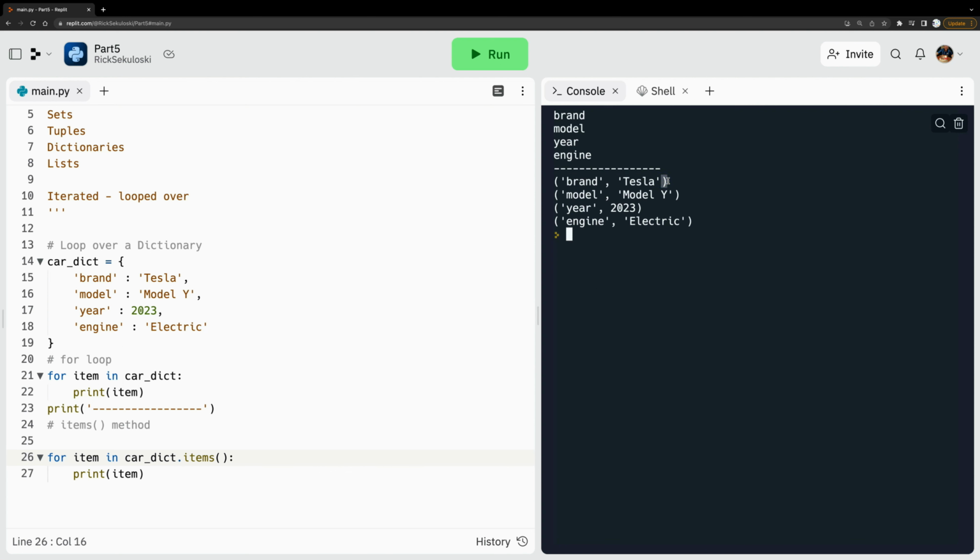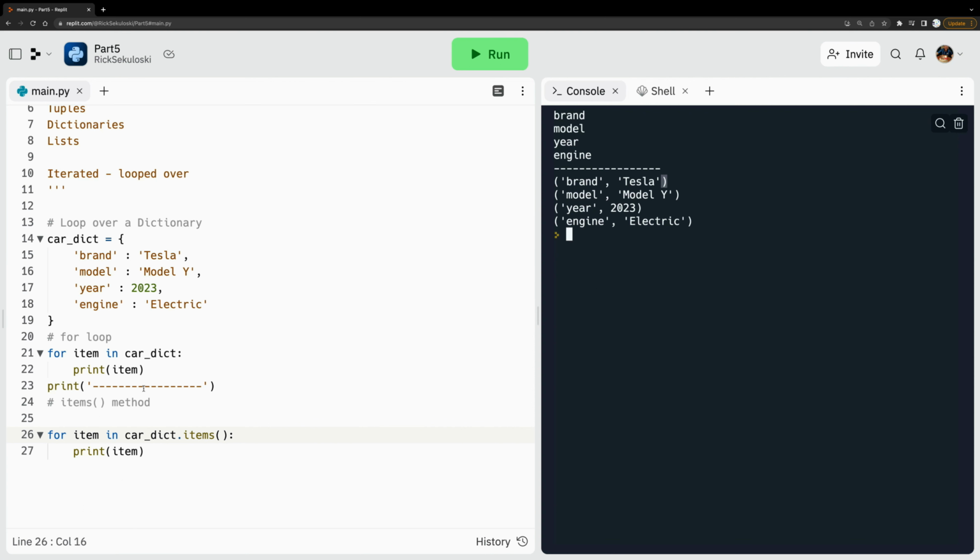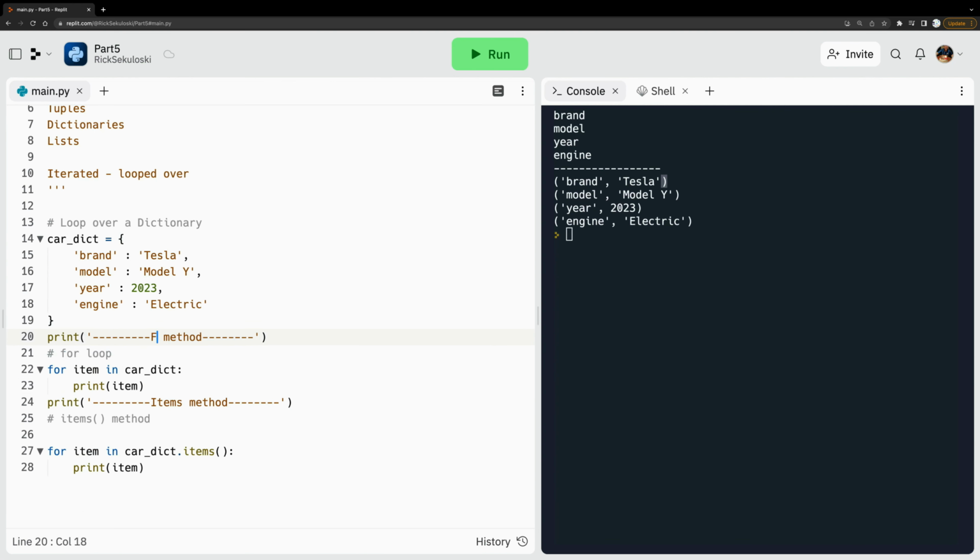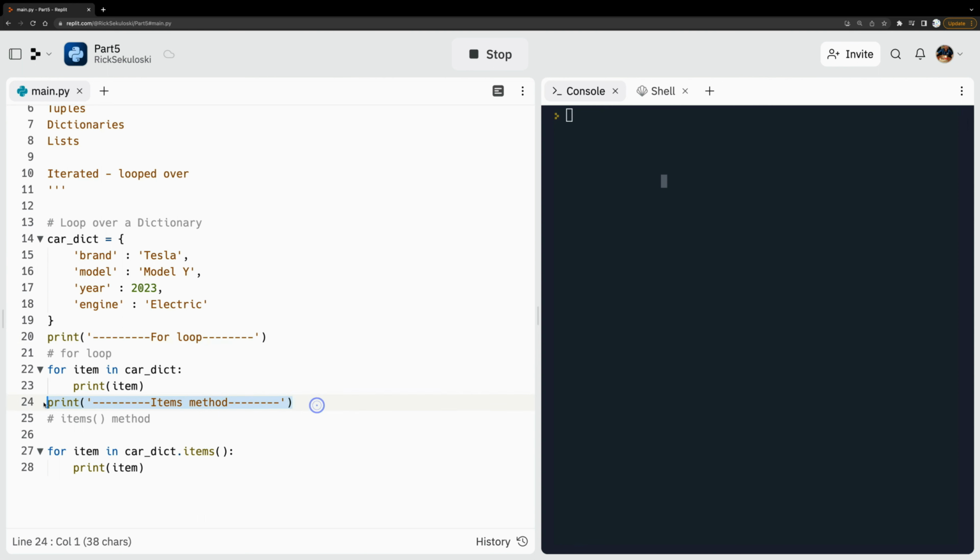Okay, now let's do another method, which is called values. I'm doing this, guys, because I want you to know which output belongs to where, okay? This is more convenient.